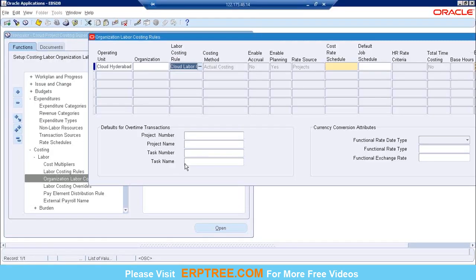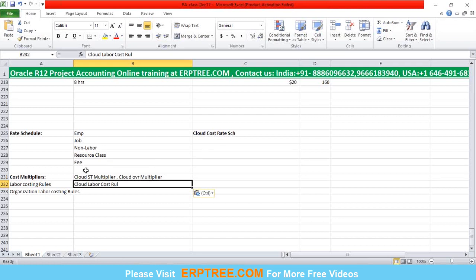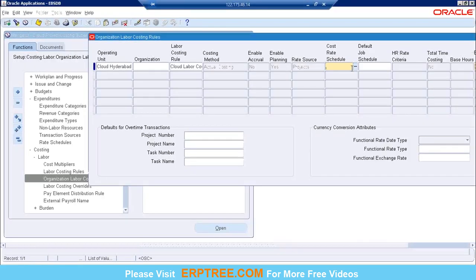So that way these two get linked. Now the cost rate schedule. This is where the link is, and the exact question is getting answered. How is this going to link? Now I'm going to link my rate schedule in organization labor costing. Okay, thank you. Yeah, got it.